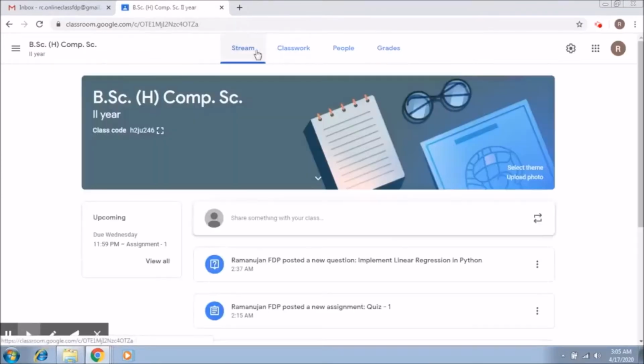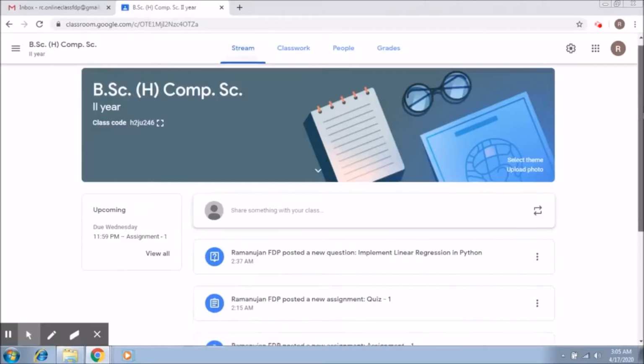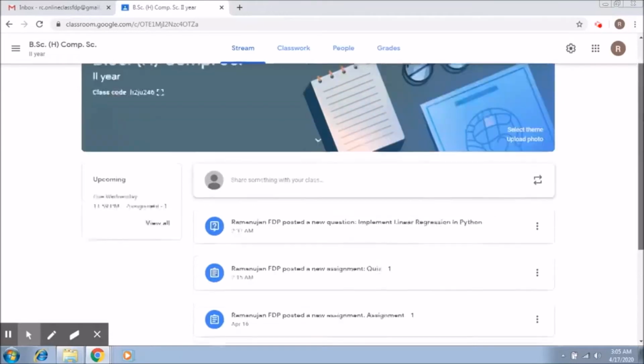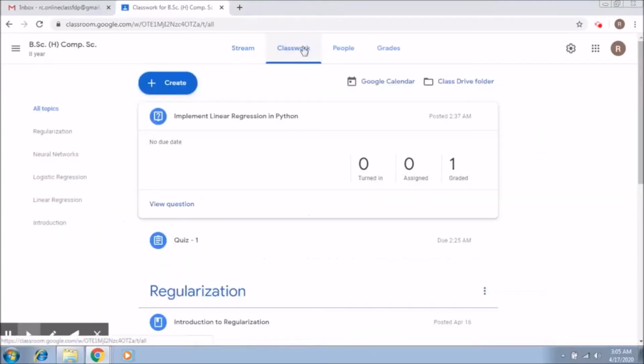Now I'm going to move on to one last thing, and that is creating a rubric. Now what is a rubric? Of course we all know we decide on some criteria and we assign marks according to those criteria. You can do the same in Google Classroom too. Now, how do you do it? For this, let me create an assignment.